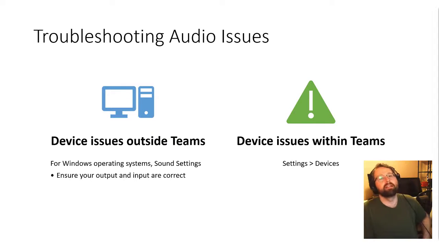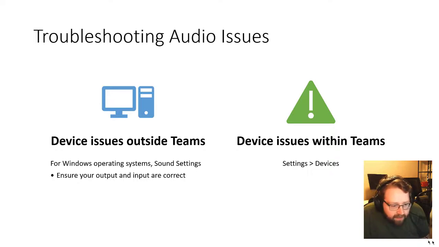So lastly, we're at the troubleshooting audio part. So it's very common to have some simple audio issues. Nearly all audio issues come from a very small number of places. The first thing you're going to want to check is how your operating system is handling the audio. I can show you how this works in Windows by opening the sound settings.